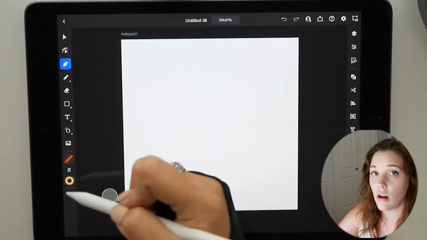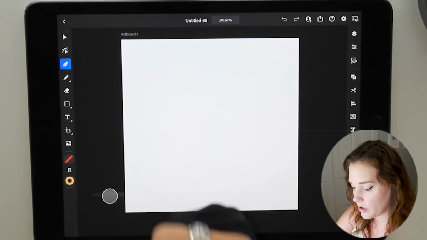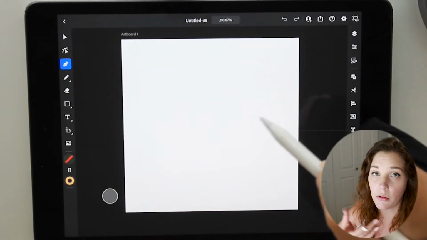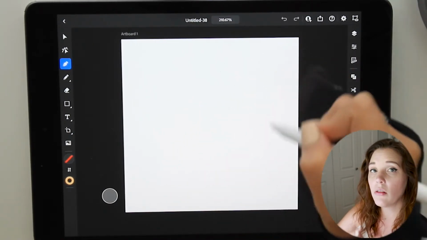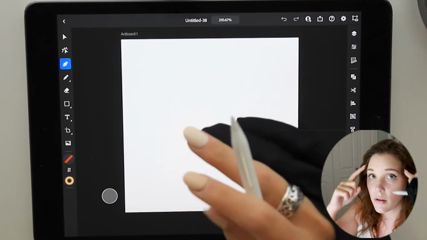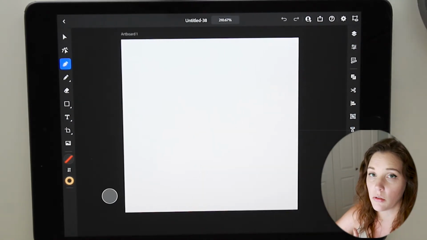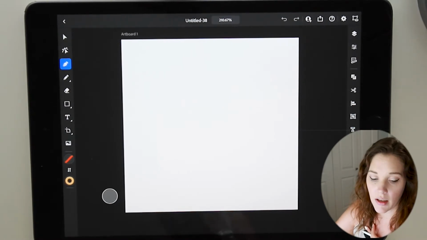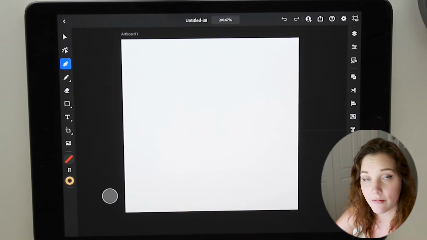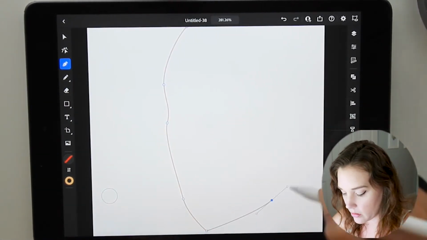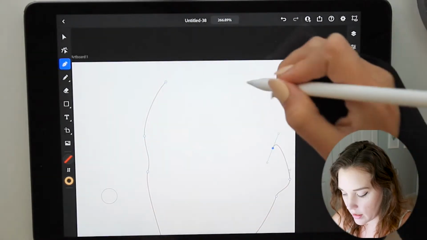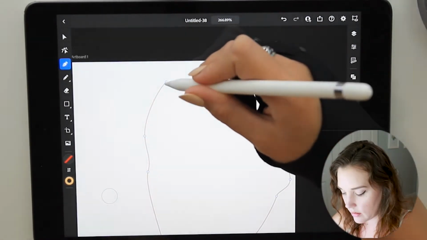Make sure your color is on the stroke and you have your pen tool selected. Then for those of you who have your photo on the artboard, you can just start following the outline shape of your face. The face is the easiest place to start. I'm just going to be going by line of sight and creating the shape of my face right now. You do not have to be super careful at first. I'm definitely not going to be. You can always go back and refine these later.